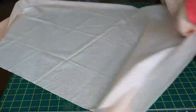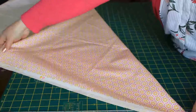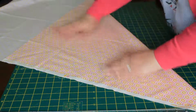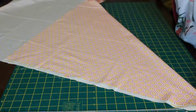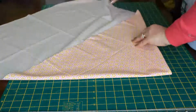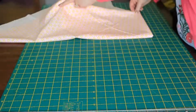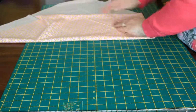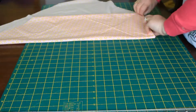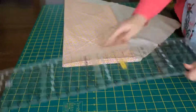The easiest way to do your binding is lay your material out. I have the selvage edge here, and I'm going to bring that very neatly across. Let's get it all nice and straight. Okay, and then what I'm going to do is I'm going to fold it on itself. Make sure that's all level. And I'm going to do it again. Now, I want to cut these raw edges off, or sorry, the folded edges off.